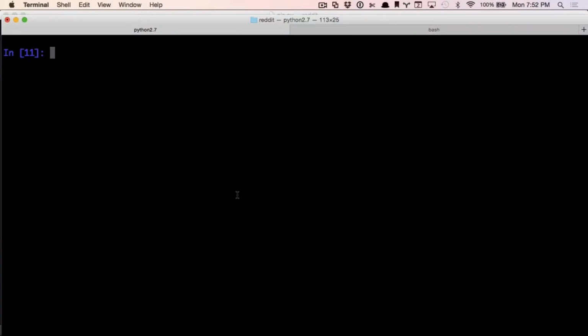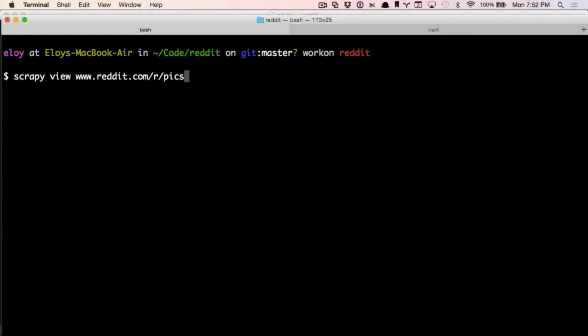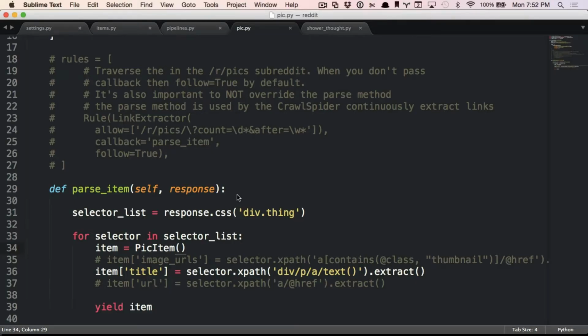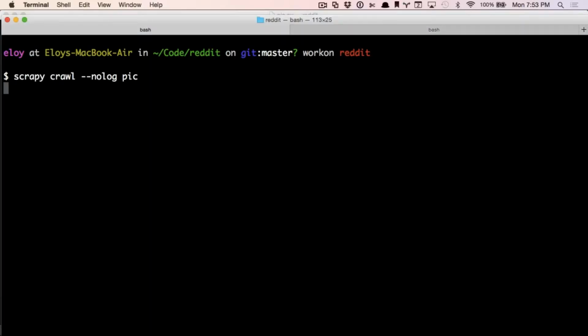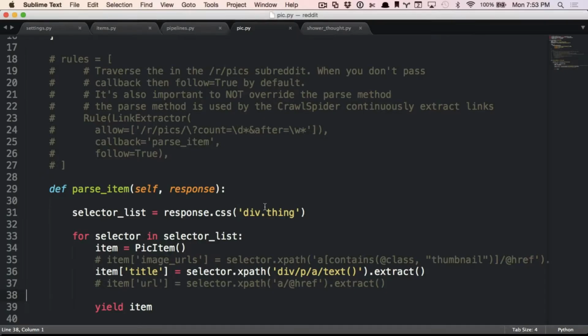Whoa, let's get out of here. We said no log. I think unless you print item, you're not going to see anything. Right, exactly. So this is what happens. It's doing stuff and you see nothing. It works. Yeah, exactly. That's exactly what it means. That's what it always means. It means it's working, because you're not printing and you're not logging. You're not doing anything. But yet all of this stuff is happening in memory and it's wonderful. But it all goes to the void once you stop the process.